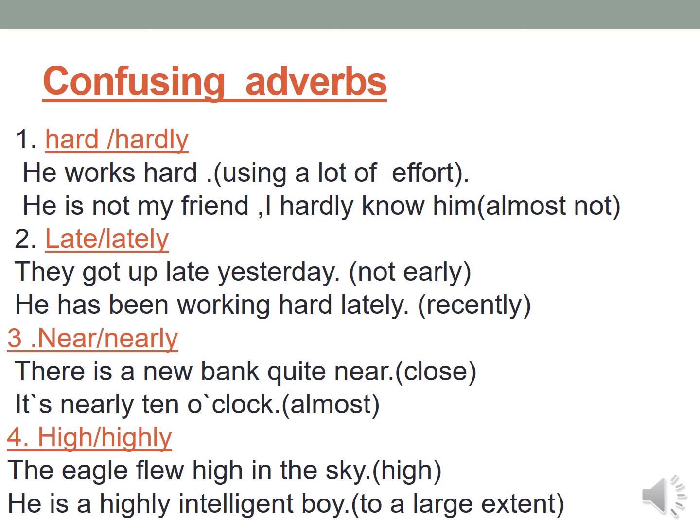There is a difference also between high and highly. For example, the eagle flew high in the sky. High here means at a great height or far up in the sky. The second one, he is a highly intelligent boy. Means what? To a large extent. So take care of these. There is a difference in meaning between hardly, late, lately, near, nearly, high and highly.